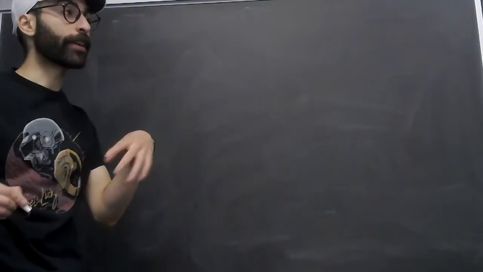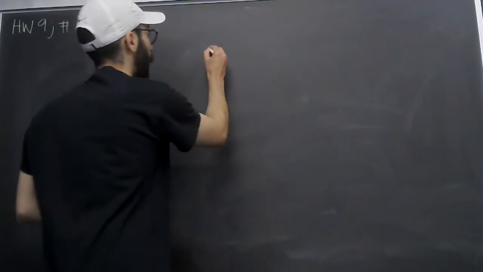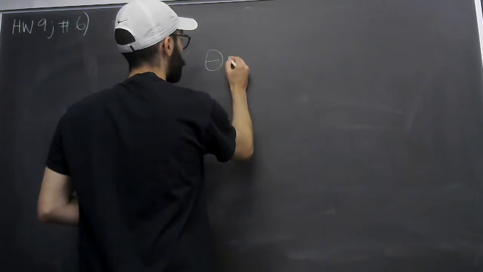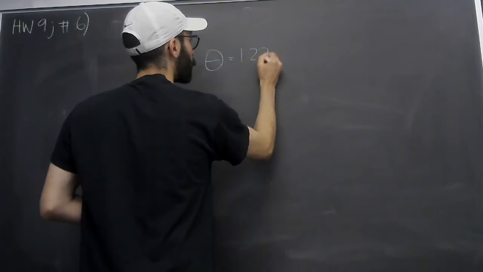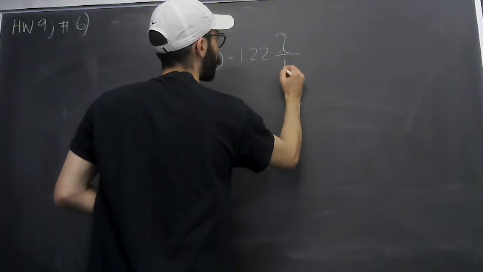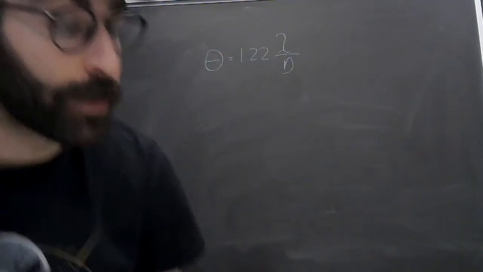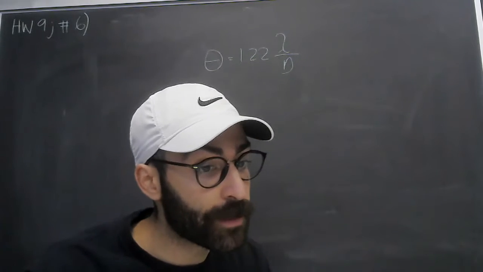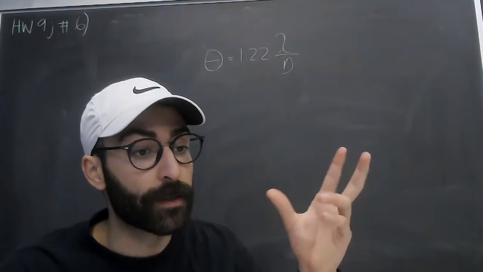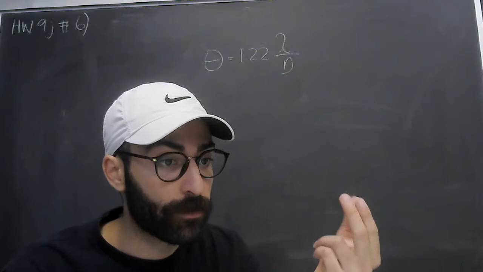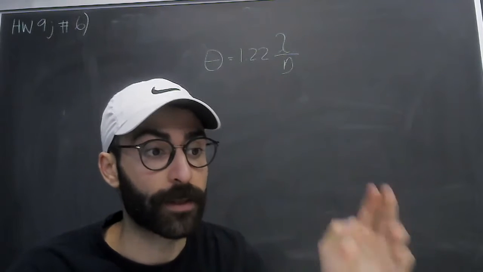a special parameter that occurs basically when 2 points are separated by the angle. So it would be angle equals 1.22 lambda over d, right? Where lambda is the wavelength of light in air, and d is the diameter of the aperture, right? So whatever the light's going through.